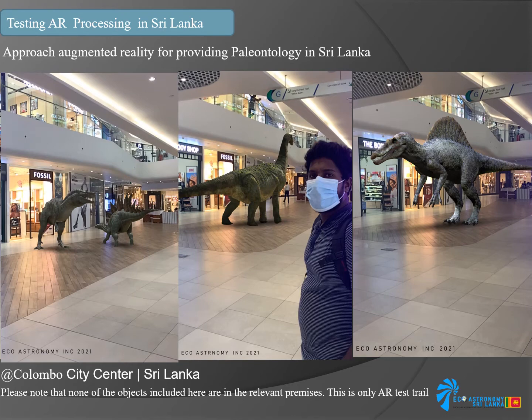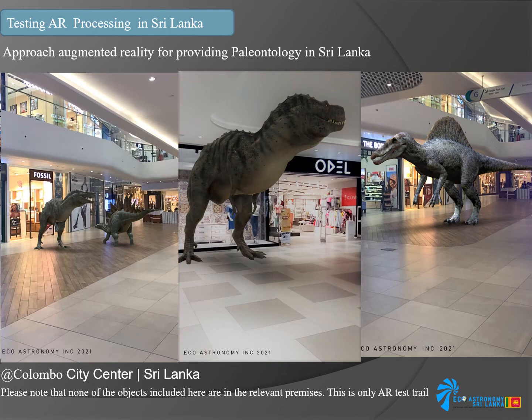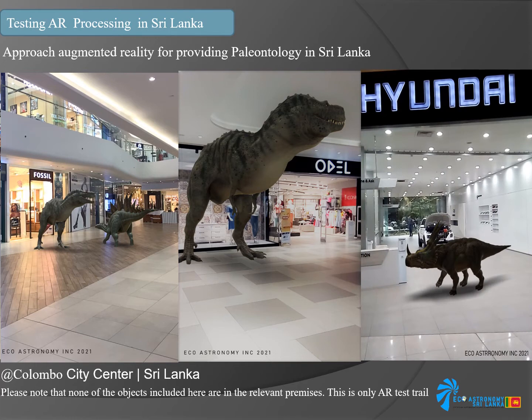And here are two dinosaurs fighting in front of the fossil showroom, and the T-Rex in front of the Audi showroom, and Styracosaurus modified dino samples using augmented reality at the Hyundai showroom at Colombo City Centre. Please make sure to consider that none of the objects included here are actually in the premises, because this is only an AR test trial.